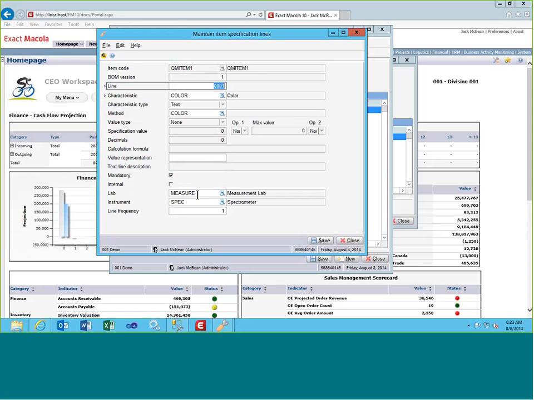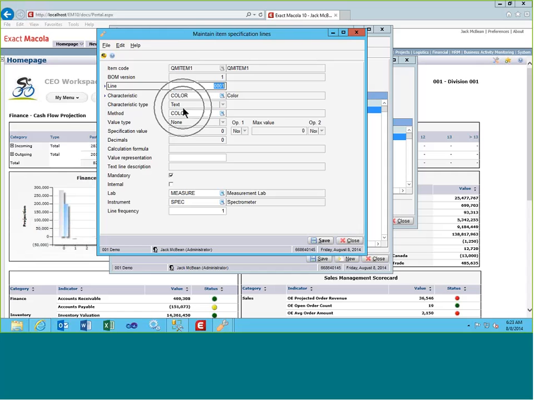The lab is basically a facility, which could also be done on the outside by a supplier, but it is essentially the location where this is going to be done. This is a simple color check, and within this characteristic we've already defined that it's going to come out either red or blue. Red is good, blue is bad, something like that. These characteristics can be created, and they're typically non-measurable characteristics.